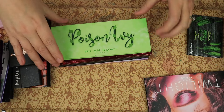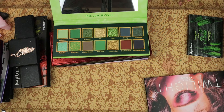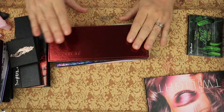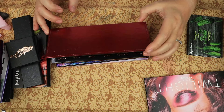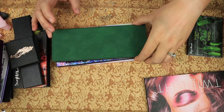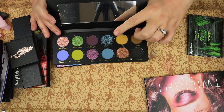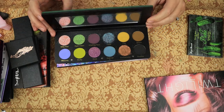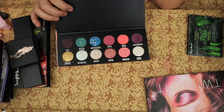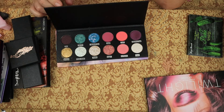We have the Millen Row Poison Ivy palette — I have not used it, but I really want to because it was expensive, so I am going to keep that for now. This is Adept Cosmetics — the Amunet New palette, very pretty. This is Glamonatrix — the Nocturnal palette — I got some shades that came a little goobered up. This is the Accessories palette from Lele Posh — I'm going to keep this for one more year, and if I have not used it, I will be getting rid of it.